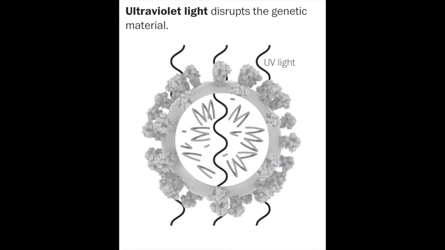Lastly, ultraviolet light has been used as a disinfectant in many hospitals for the last 100 years or so, and also in water supplies. Basically, it shatters the genetic material inside the virus, bacteria, and other microbes. But it doesn't always work uniformly, and it wouldn't be able to be used with people around because it damages the healthy human cells that we need. So it'd be counterproductive to use it as an agent to stop the coronavirus.